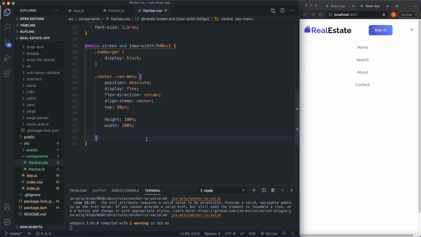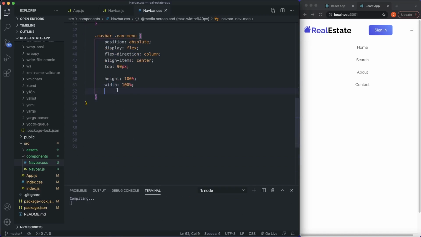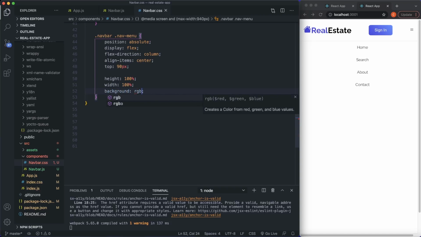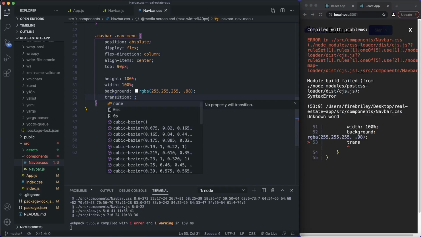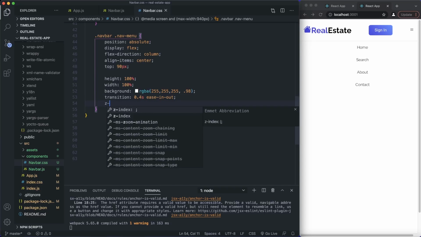I'm going to scroll down so you guys can see a little bit here. Then just under our width, let's do a background of RGBA. It's going to be white, so 255, 255, 255, but we want to just barely be able to see it. So I'm going to say 0.98, so we can just barely see it through. It's going to be a little bit see-through. And we'll do a nice transition. Let's do 0.4s, ease in and out, and then a z-index of 10.